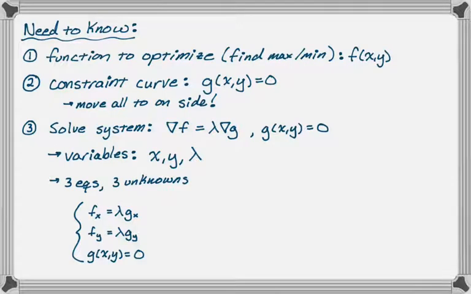We're going to solve the system: gradient of f equals lambda times the gradient of g, and g(x,y) = 0. So there are three variables involved, x, y, and lambda, which means we have three equations, because the gradients give us two equations and three unknowns. The two equations from the gradients are partial x equals lambda partial x and partial y equals lambda partial y. And then the third equation is g(x,y) = 0. As I mentioned, there's another video where I take a lot longer to go through that. Let's do the problem.